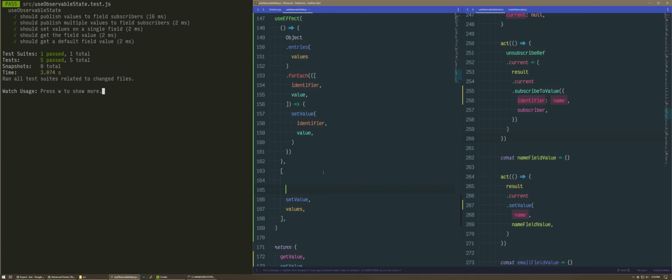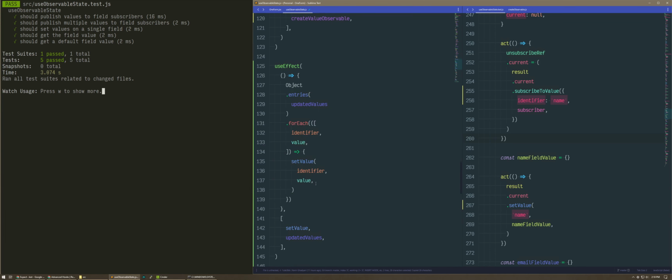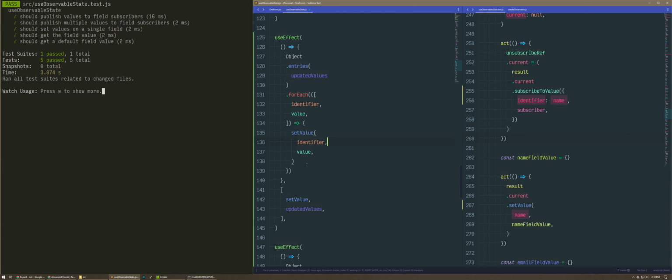Okay, so that means this has to be down here. That's interesting. Yeah, so I might need this thing. The question I have is I want to make sure I don't double up on anything. I'm trying to think how I would do this. If I want to merge them, how can I make sure that I'm not duplicating values? So I can merge two arrays together. That could work. And if I get an observable, I'll just pass a value. But if I get a value, I would just put the value in there.